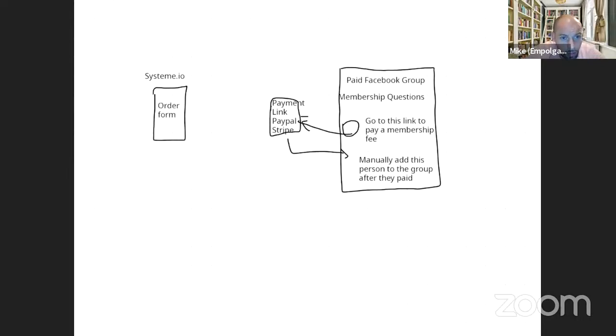Now, this order form is going to be connected to this payment link. So you're going to have this payment link, but it is going to be embedded over here. Actually, it's supposed to be the other way around, so the arrow should go this way, because this link goes to the order form, so it's embedded.